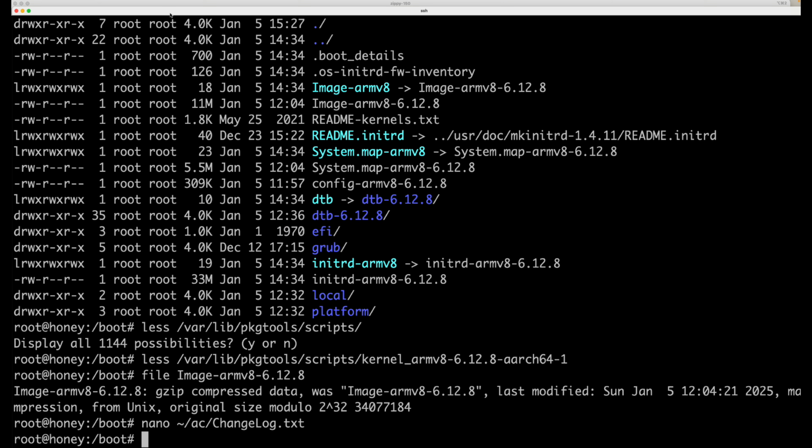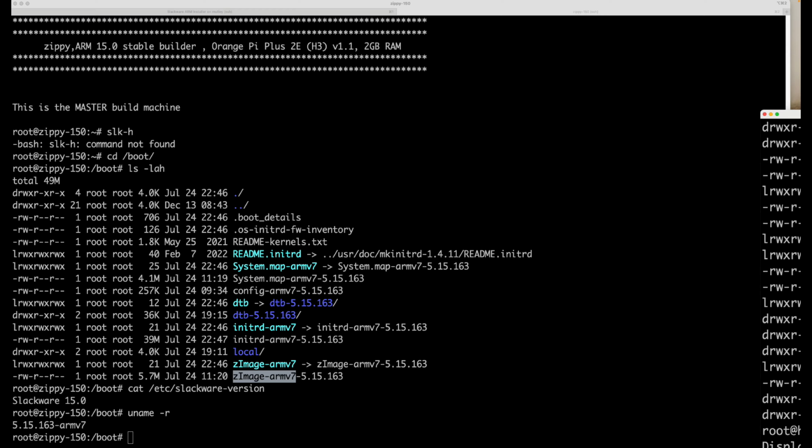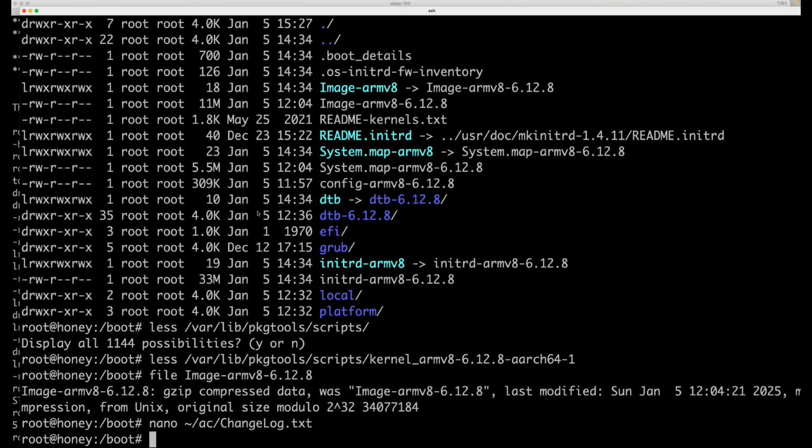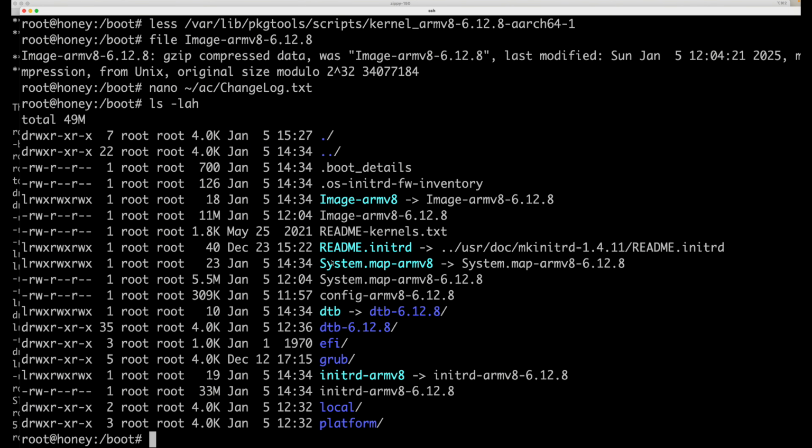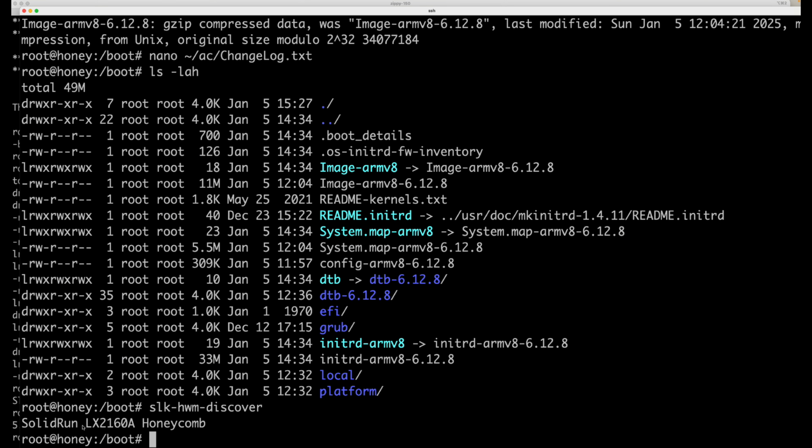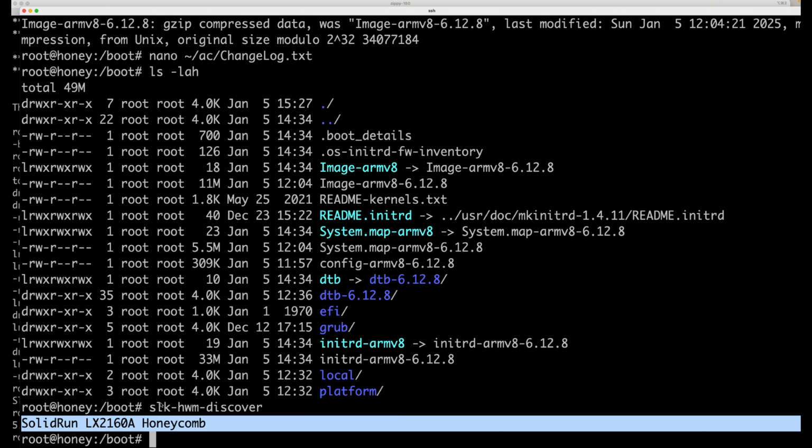But again, it got me thinking, with the size of the kernel package, is that still true? Can't we have a compressed kernel? Does it really not work? So I thought, I'll just try it out. On Honey, I decided to just bite the bullet, and because I have it on Honey, it's really easy. This is the master build machine, a Honeycomb LX2, the one I use for building pretty much everything in the project.